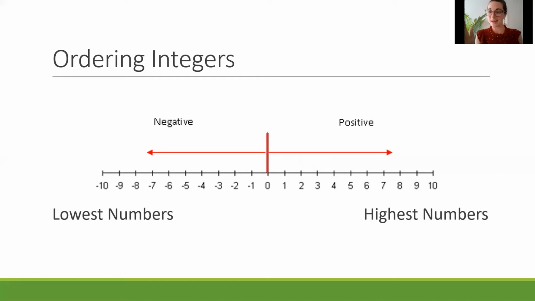You see the 1 and the negative 1. You see the 2 and the negative 2. And they continue to move out like a mirror on both sides. Now, the negative numbers, you'll notice that the lowest numbers are actually bigger in negative terms. So if I see the number 10 and the number 1, I think, wow, the number 10 is much bigger than the number 1. But if there's a negative sign, negative 10 is actually much smaller.